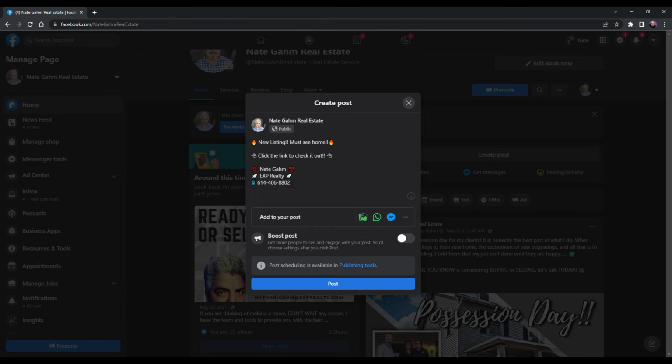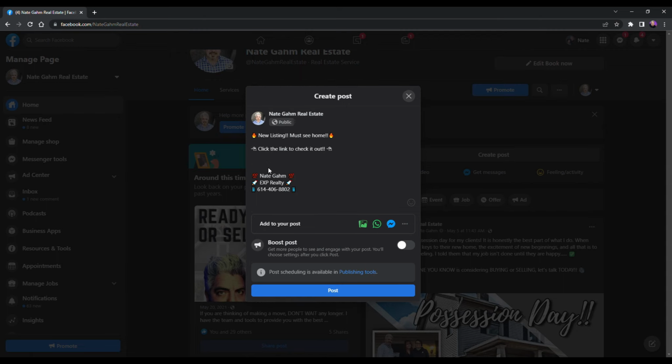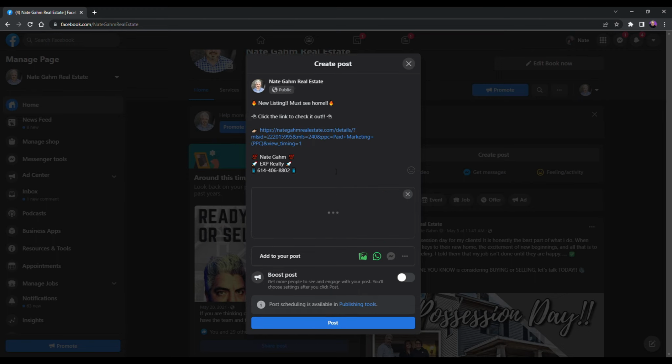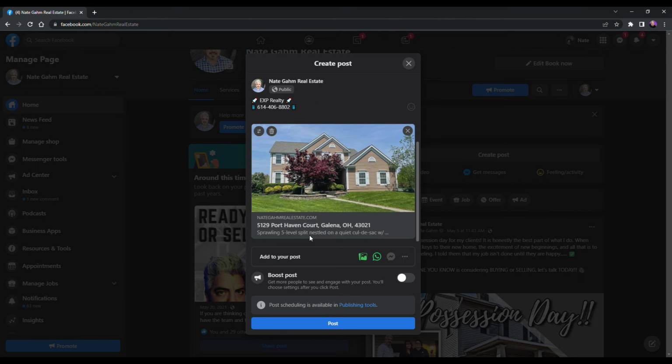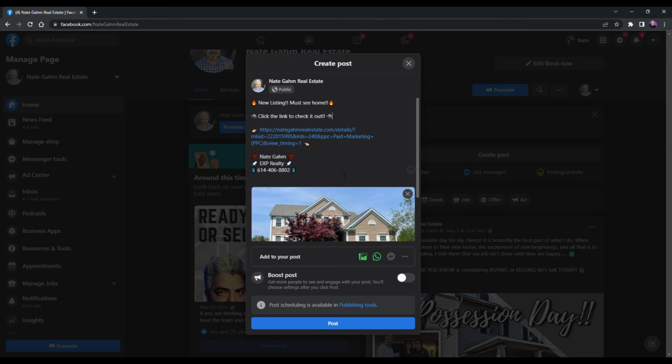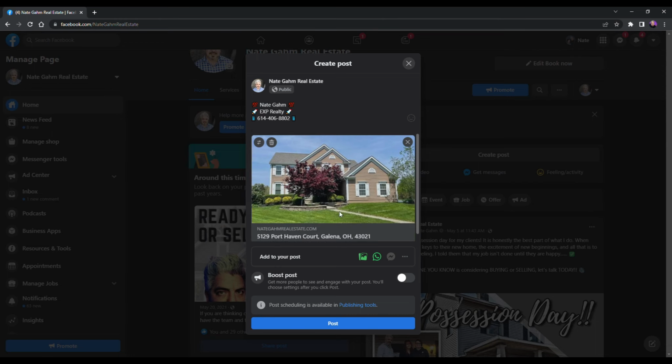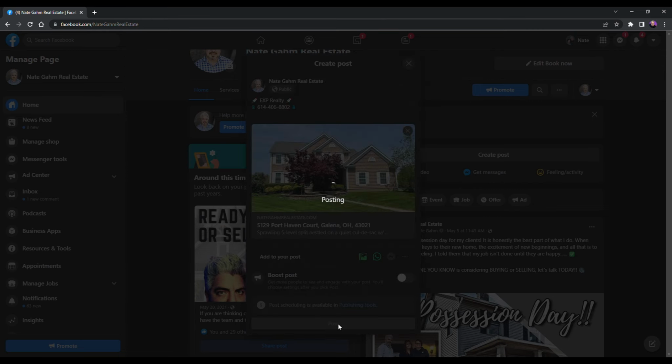Now, if you remember, we generated a link for the KV Core page for it to collect that information. So this is where I'll put that in. I usually put like a finger point so they know this is the link you want to click on. Put emojis around that to kind of draw some attention. And after you get that in there, you'll see that actually generates a picture of the home, generates a link. They can either click the link or they can click the actual picture, or right underneath the picture where it directs them back to the same link. You go ahead and post this onto your business page.